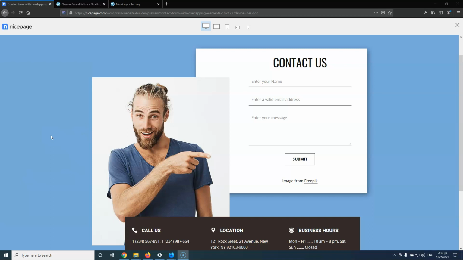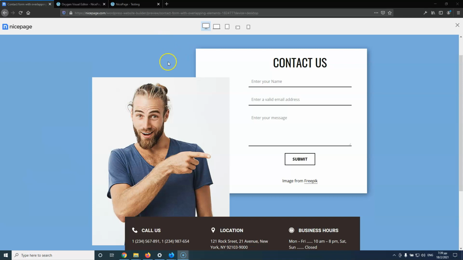Now, basically, this is not a very hard thing to do, and I wouldn't recommend that to be an advanced layout building, but since I was asked for something like that, and maybe there are other people that are confused about overlapping elements, I was going to create something like that eventually.